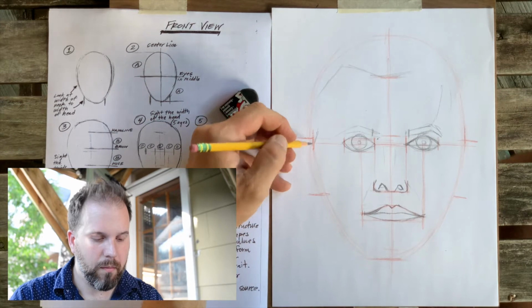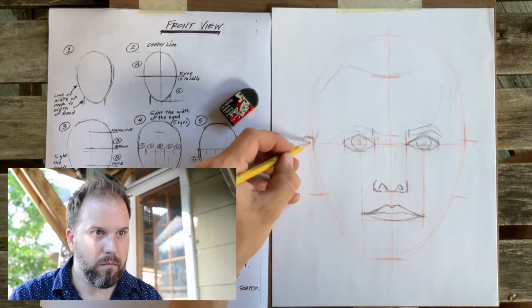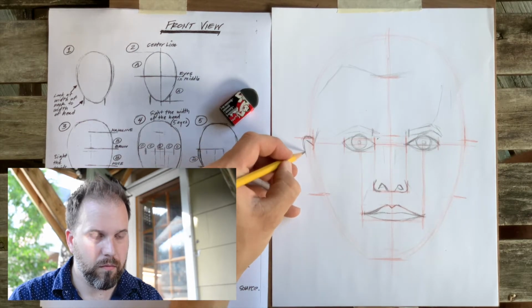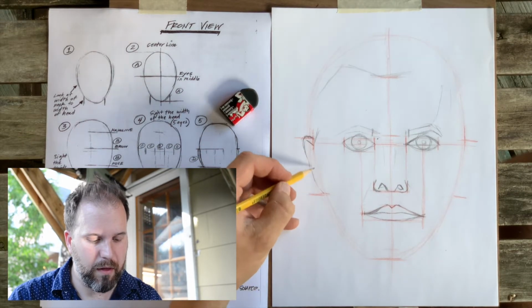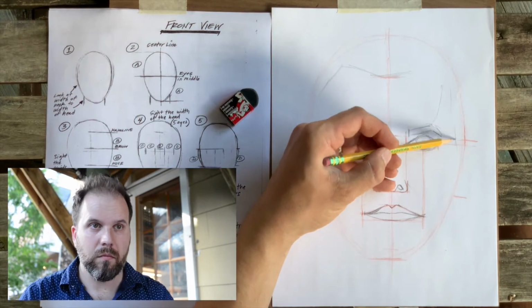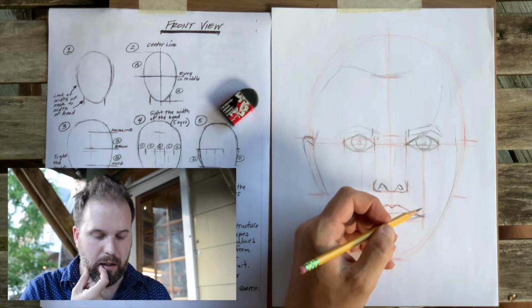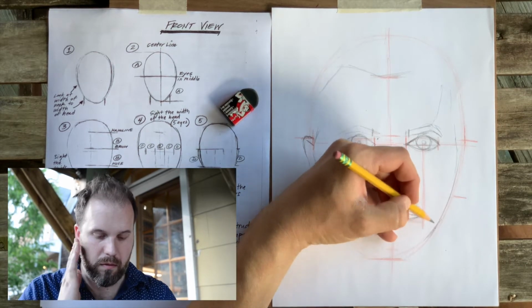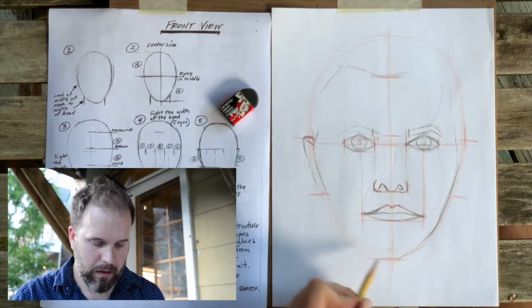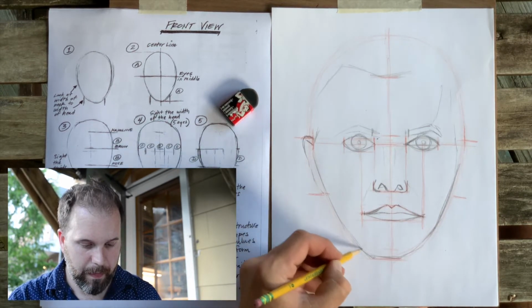Okay. Alright, then I can start thinking about my ear, how much of the lobe that I see. Just a little bit, kind of hugging the edge of my face. And I can start shaping the outside, looking at this distance. This shape is kind of straight, and then it sort of comes out. And again, it's a little tricky with a beard, because am I drawing the hair, am I drawing the skin?